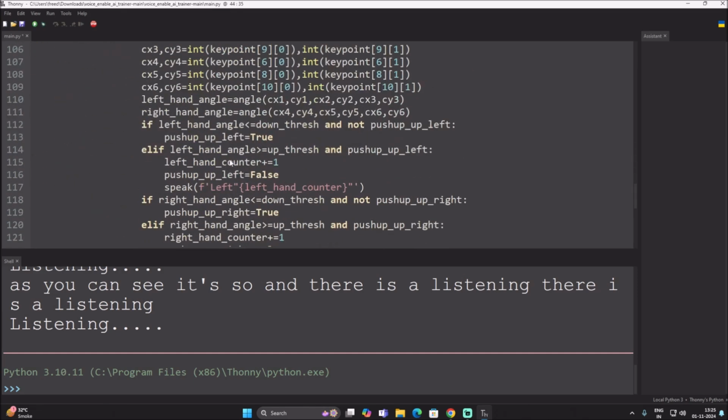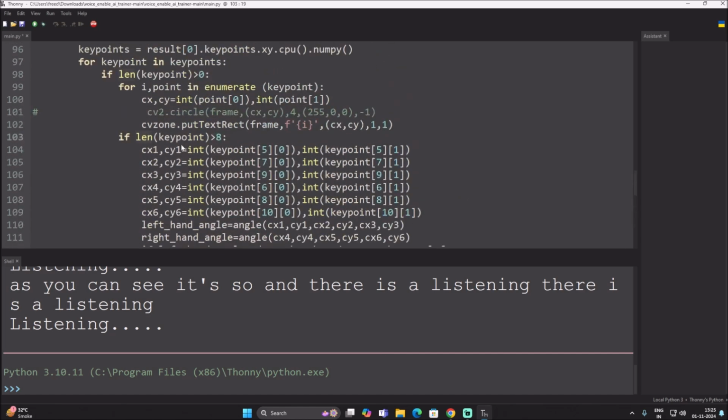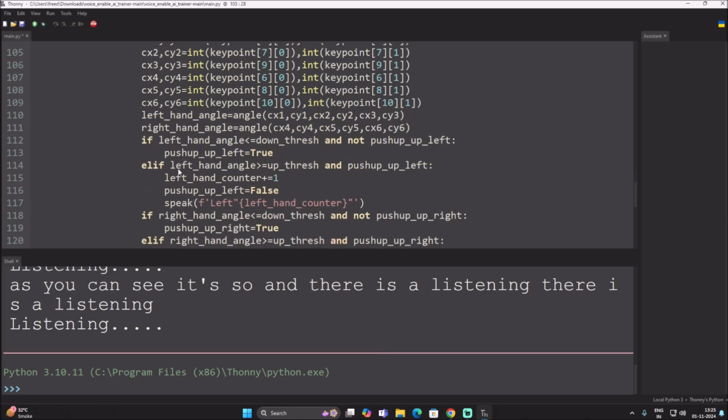Now we have our conditions. There we want to mention our mode. So here if length key point, here also now we will mention mode. So let's just say like this way, if mode and length key point, then we can simply say over here, here we have right hand angle and all these things.